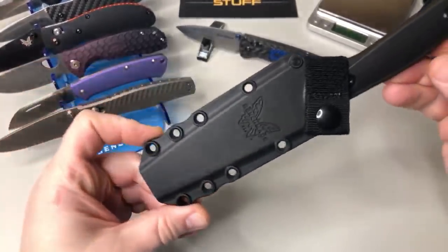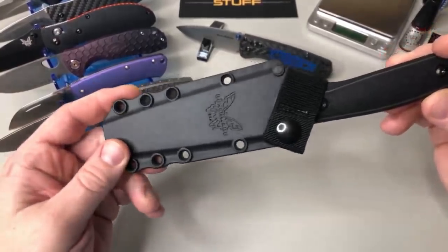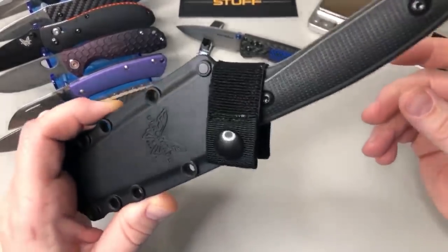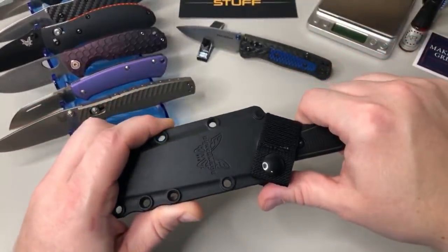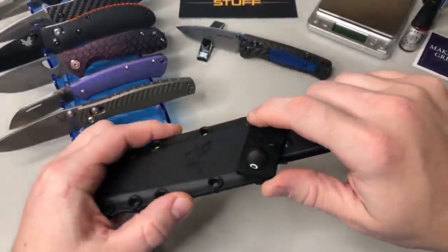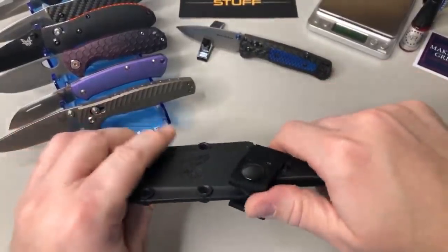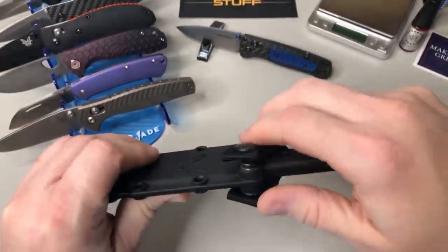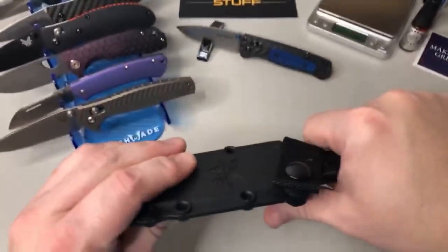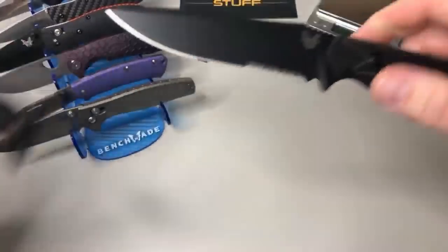It's a fixed blade by Benchmade, Kydex sheath. It comes with tons of different clips, so you can put it on pretty much anything, from your belt to your tactical vest to your backpack to, you know, your boxer shorts, whatever. Opens from either side, so right or left-handed, depends on how you want to open it. So that's kind of a neat feature. It's got dual snaps, so it doesn't matter how you want to do it. You can pop it open either way. So pretty neat. But let's take a look at it without cutting myself.